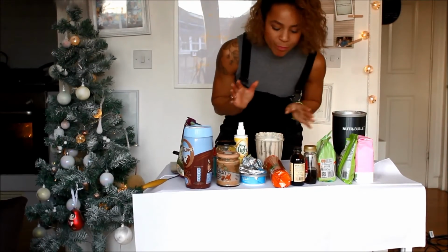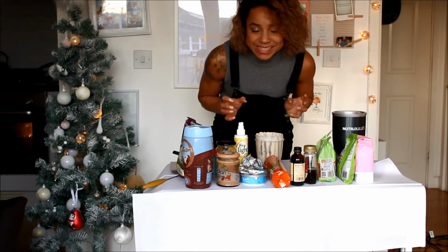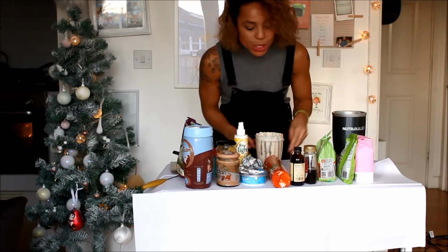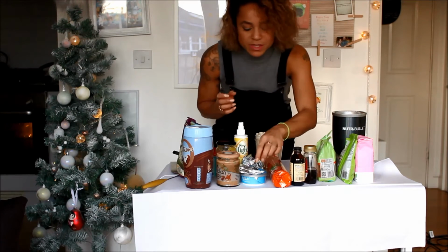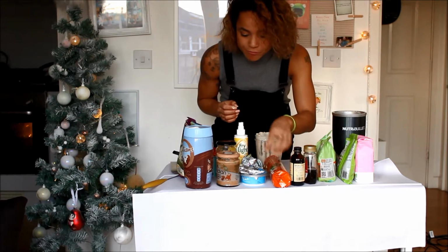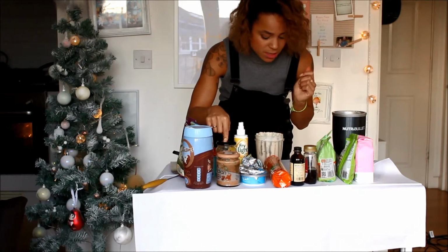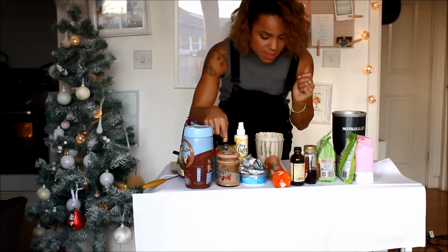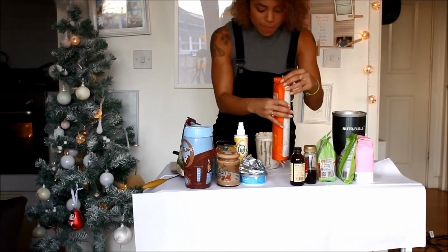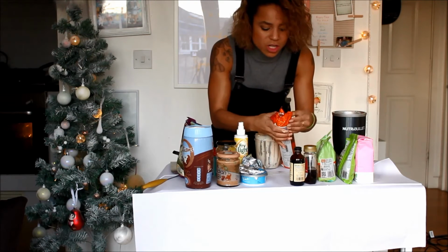Okay. Now we are going to make some cheesecake balls. These are my Christmas balls, basically. So, what you will need for the cheesecake balls is some light Philadelphia, some ginger nut biscuits, a little bit of peanut butter, some lemon curd, and I think that's it. But if I add more, I will let you know. So, I'm not even going to clean out the blender because it's oats and yogurt, and that will totally work with these gingers.